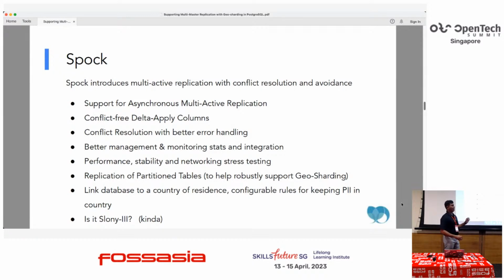Like I said, with every multi-master replication solution, the conflict resolution and the error handling within the system is pretty important, right? Which means you have got master nodes across 3 or 5, right? And all of the nodes are writing, and you should have conflict avoidance in the first place, and then if there is a conflict, how do we resolve it? Right? How do we resolve those conflicts, right?